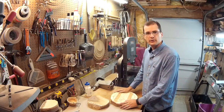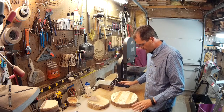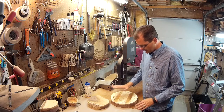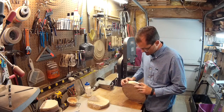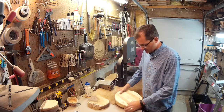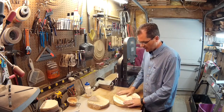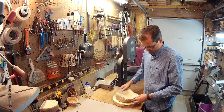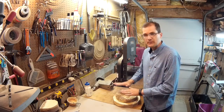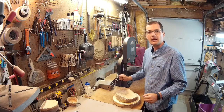Okay, so this has dried completely overnight. It's ready for this to be glued on as well. I have to admit that I did a lousy job of gluing and clamping this down because there are some pretty big gaps in there, and I had to plane this again to get it smooth. But now it's ready to go. I think I'll have a lot better luck clamping this on, just because it's a completely flat surface against a completely flat surface. So I'm going to glue this up again tonight, and tomorrow I'll revisit it and hopefully put it back in my lathe and begin the turning portion of this project.